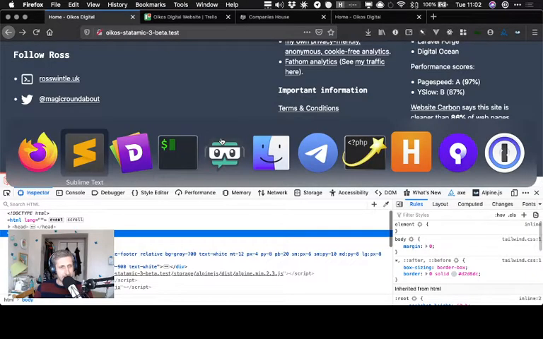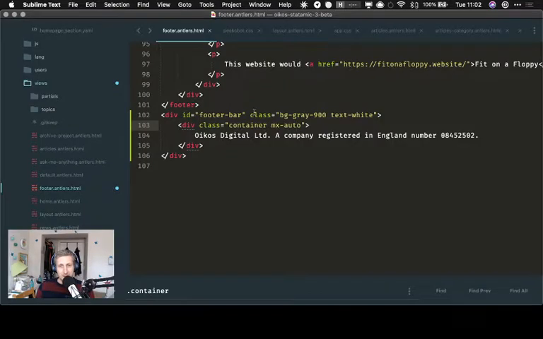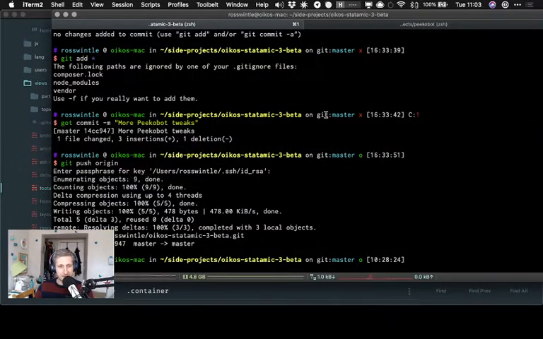One of the things about Tailwind, and I need to automate this better, is that when I do npm run prod, it will strip out any CSS that I'm not using. So if this is the first place in my site that I'm using bg gray 900, then that won't be in my Tailwind CSS file. npm run prod does what's called purge CSS and gets rid of any CSS defined that is not used in the templates.